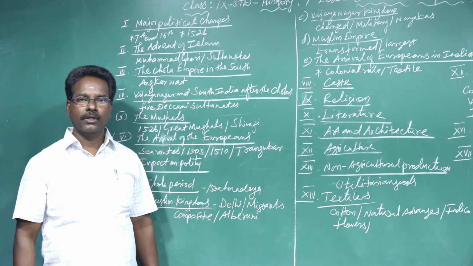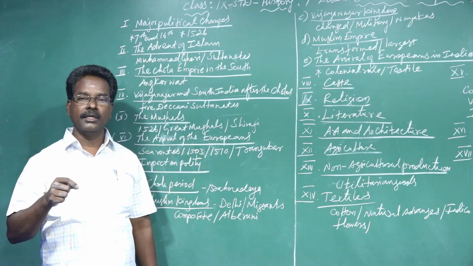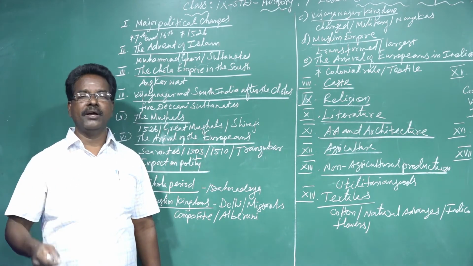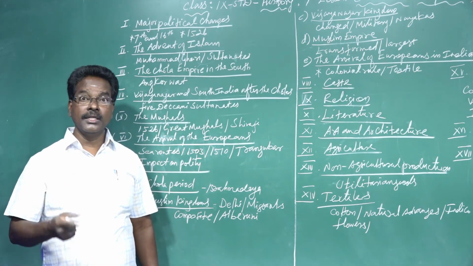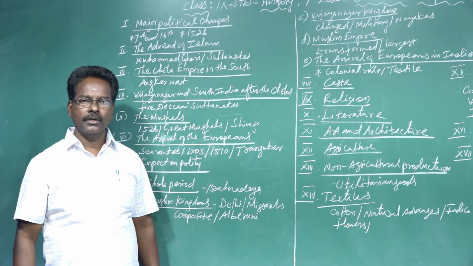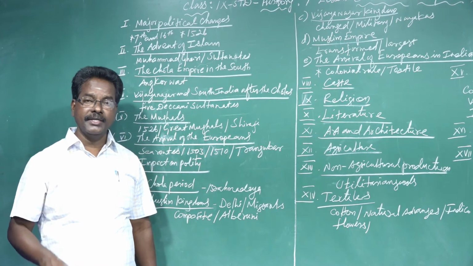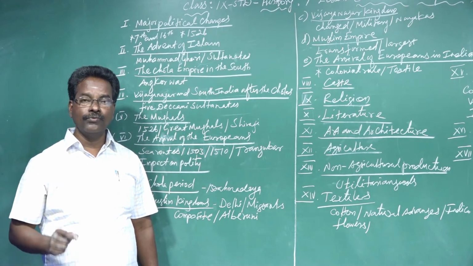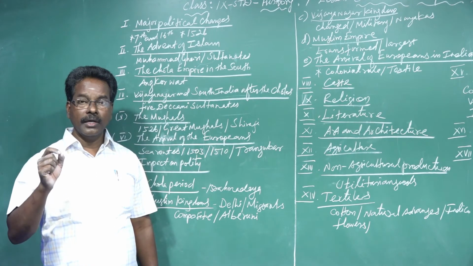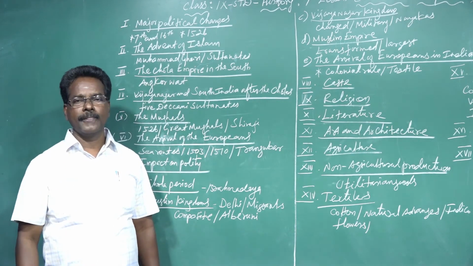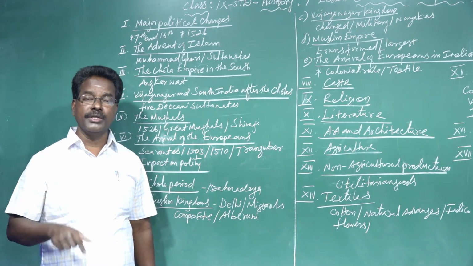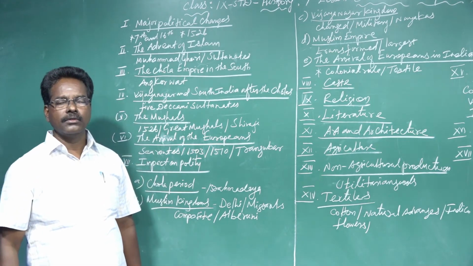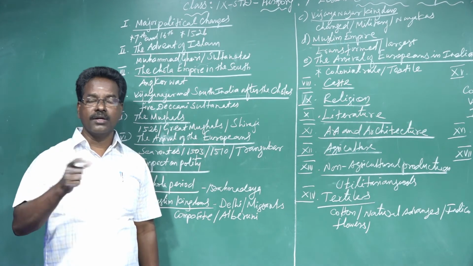Alauddin Khalji, who came to power, sent a military campaign to South India to plunder the wealth of South India, rather than to expand his territories. After Alauddin Khalji, Tughlaq rulers came to power. Tughlaq rulers sent their army to South India to capture it. South India was brought under the control of the rulers of North India.